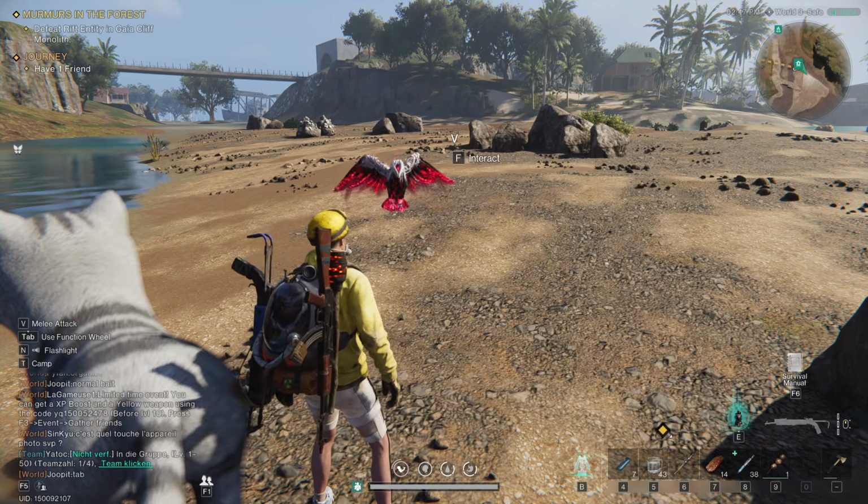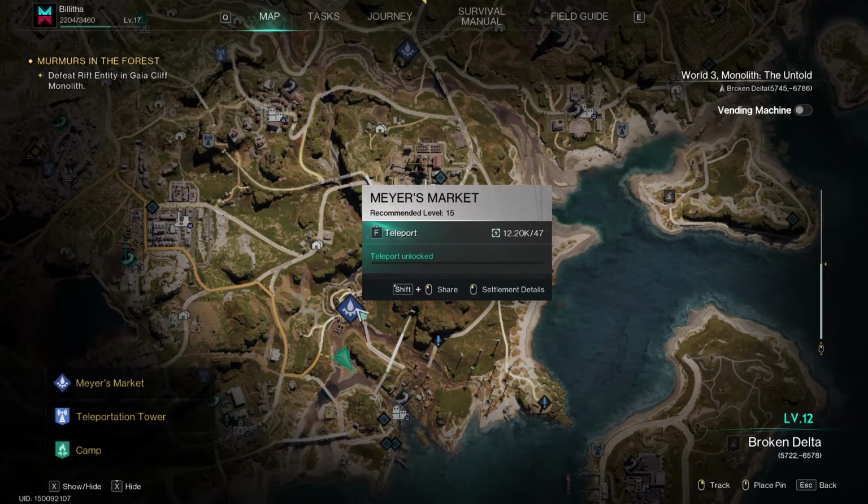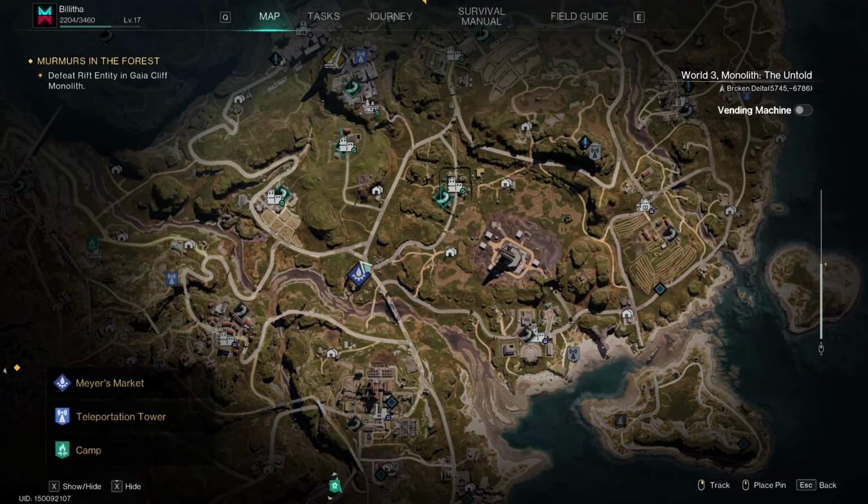If you don't have the commissions menu through V, then you can go to the main settlements like Mayor's Market. You can also go to Deadsville. That'll be the first one you unlock in the game. And these are going to have some people there. Basically their icon will be like a little checklist sort of thing. And that will bring up the commissions menu for you. But there should be a quest that you come across.